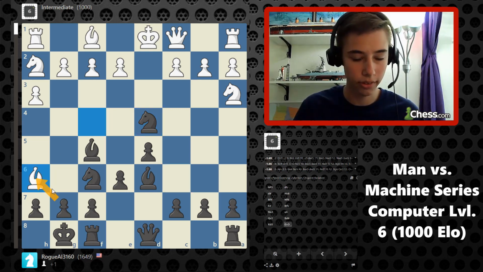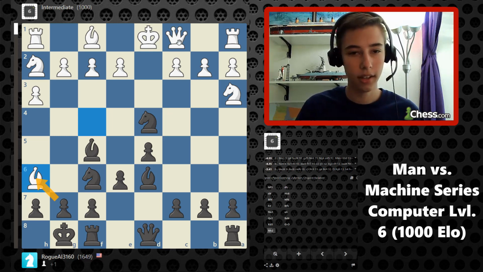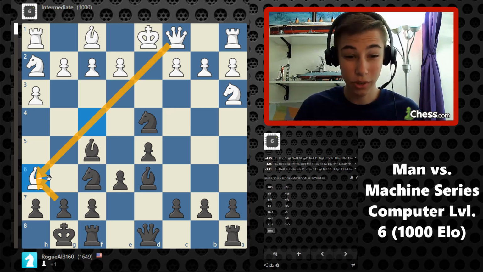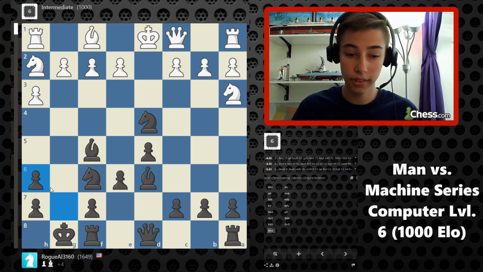Oh, wow, this is very aggressive. It's bad, but it's aggressive. My first instinct is obviously just to take that, but then he does get his queen right here, and I'm not a big fan of it. I'm gonna take it because it's a good trade for me.